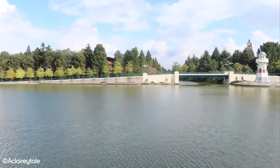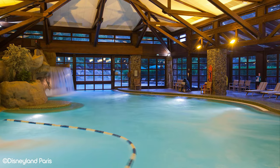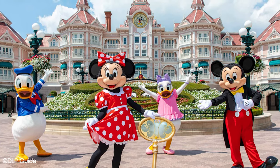Of course, a lot of factors go into what determines value, such as the size of your family, the time of year you visit, and what amenities you'd like during your stay. Thankfully, Disney cater to all budget types with their hotels, and you might be surprised at how affordable some of them can be.